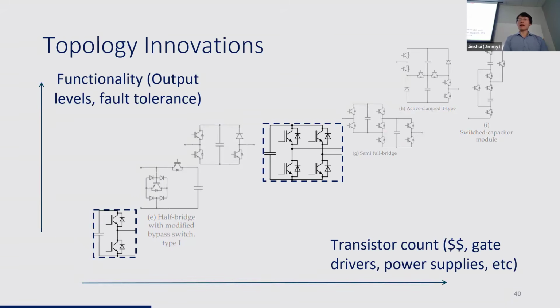However, except the half bridge and full bridge, most of these topologies have only stayed on paper as a research outcome and have never been truly recognized by the real world. And there's a reason for that. These topologies offer nothing new, but only more output levels or fault tolerance. However, these functions already come with the full bridge topology. If we need more levels, we can just throw in more full bridge modules. So why bother making the circuit more complex when the simple solution already works?